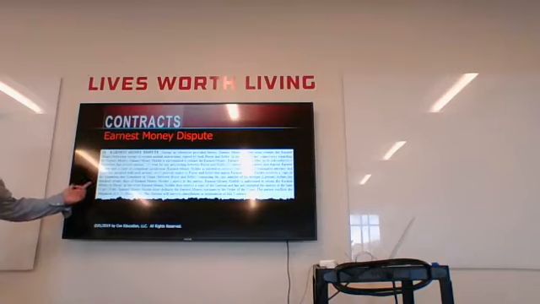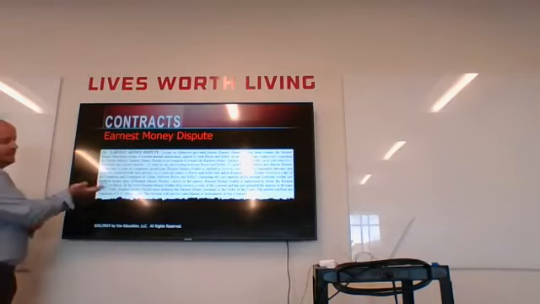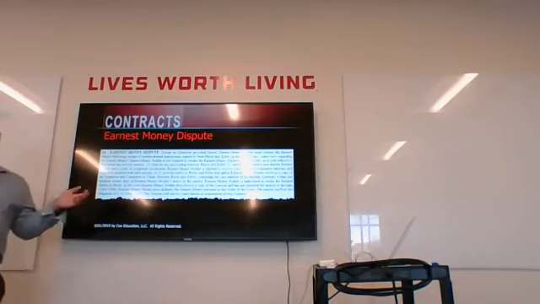Or provide notice to buyer and seller that unless earnest money holder receives a copy of the summons or complaint or claim containing the case number of the lawsuit within 120 days of the earnest money holder's notice to the parties, earnest money holder is authorized to return the earnest money to the buyer. So there's a lot of people out there that say that section says, oh, if my buyer just waits 120 days, it's going to get their earnest money back. No, it's 120 days from the notice of when that earnest money holder says, hey, if you guys don't do anything, I'm sending it back to the buyer.